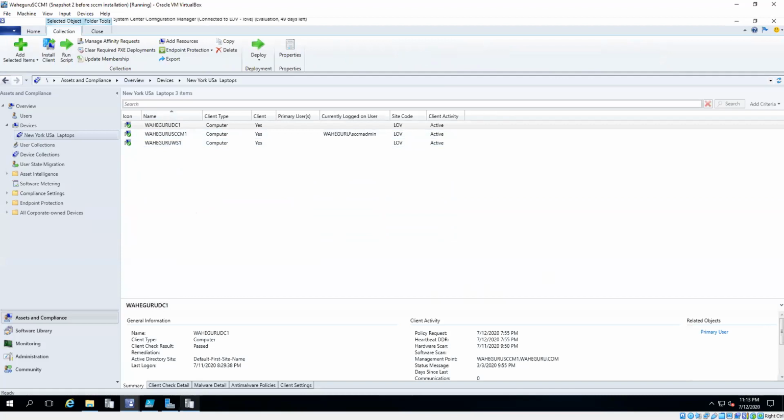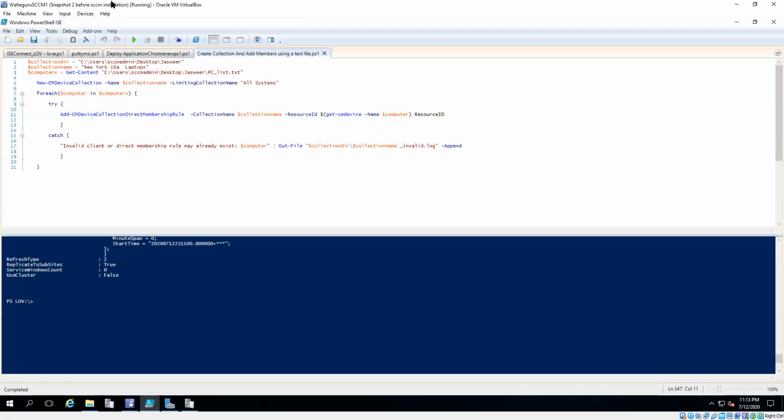So that's pretty simple. The next PowerShell script is, let's see which one that is.